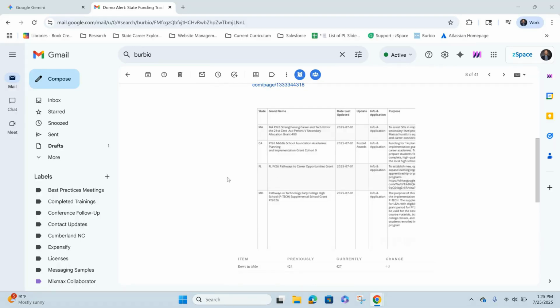And it turned out that this grant is all about supporting registered apprenticeships. So I wanted to take a look and figure out, are there registered apprenticeships in Florida that A, already have ZSpace, or B, don't have ZSpace, but what they're doing and the training that they're trying to provide might benefit by or be enhanced by what we do here. I wanted to identify what those organizations are, so that's where I decided to turn to Gemini Deep Research.